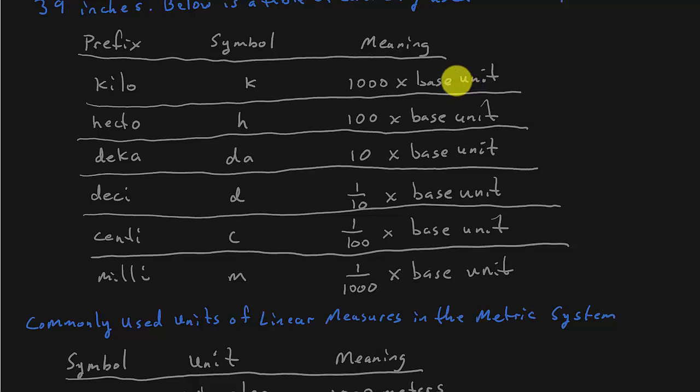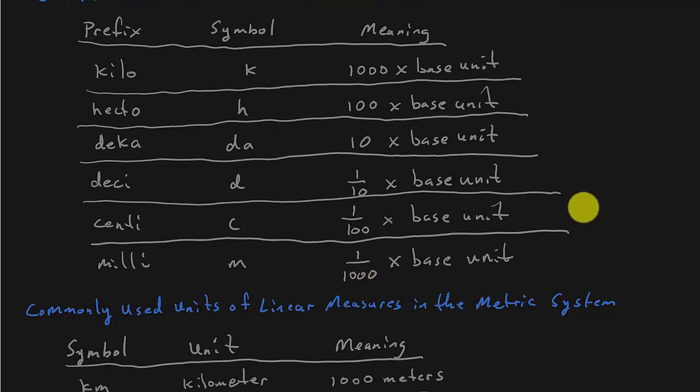Remember, the base unit is a meter. So what would that mean? Well, that would mean that if you're going from meters to kilometers, it's telling you how to convert from meters to kilometers. A kilometer is 1,000 times the base unit, and I'm going to work some problems converting these things, so don't worry about that. And then the hecto, that would be 100 times, deca is 10 times, deci is 1/10, centi is 1/100, and milli is 1/1,000. So you just have to know that, and I'm going to show you a way to convert these where it's not that difficult.